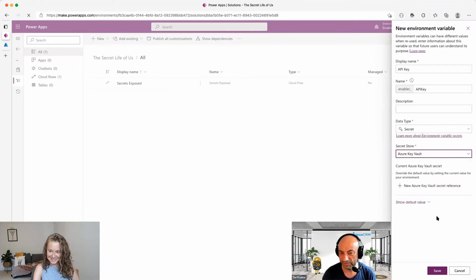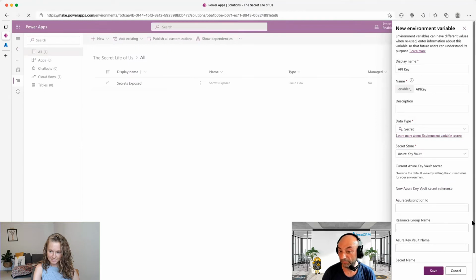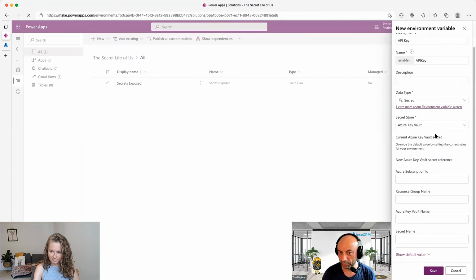Azure Key Vault is the only one supported. So now we enter in value, and that could be different. I can enter a default value in production. I can strip this value before deployment. So when people deploy, they would have to put production values in here. So that separates production from test or whatever.